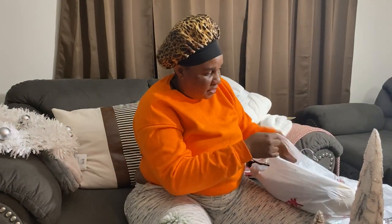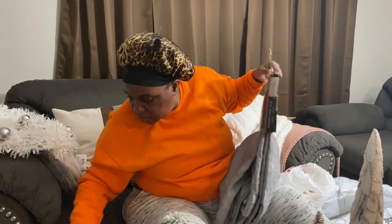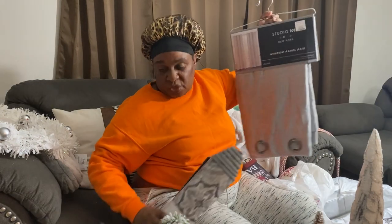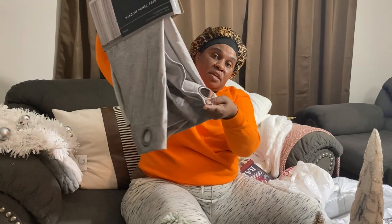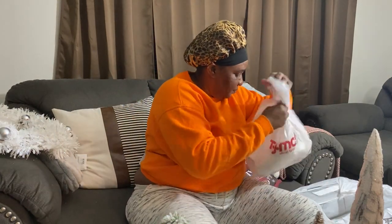I just picked this up — it's going to be used inside the bathroom. It's silver and as you can see it goes perfectly. I don't normally use a shower curtain — I use a liner — but I'll have a cloth shower curtain on the outside and use this over it as well. This was twenty-nine dollars and it's eighty-four inches — if it's not long enough I'm carrying it back.